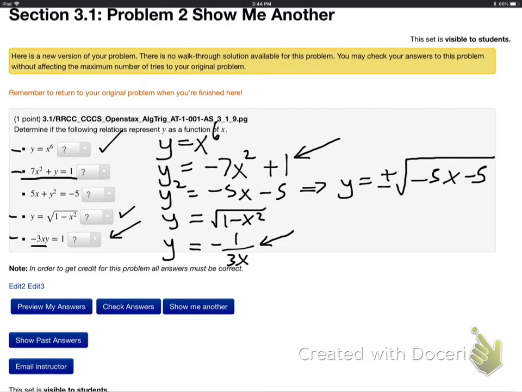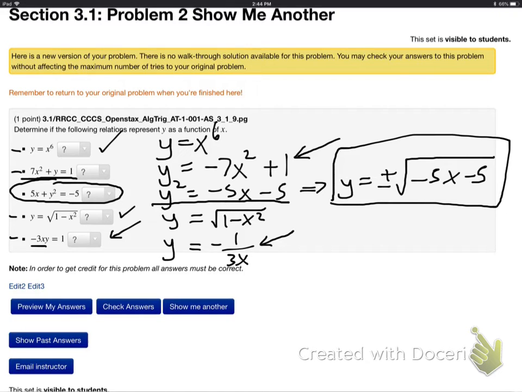So the problem with this one here is it's got a y squared in it. So when I do rearrange it, if I take away the 5x first here, I still have to square root both sides, and that will give me this. Now, can you see it? Whenever you square root, you're always going to get plus and minus.